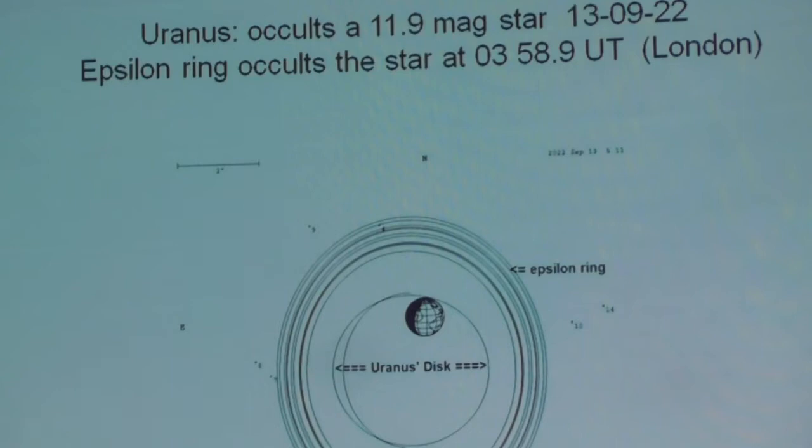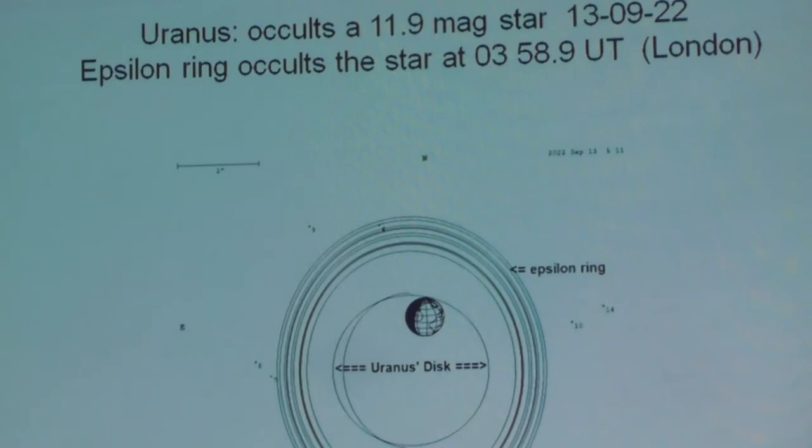I don't quite understand this diagram anyway, even though it was issued for this event. I'm not quite understanding the motion and so on, where that's involved. But an 11.9 magnitude star that close to Uranus, I think it'll be obvious. And if you're watching for a short period of time, you know which direction it's going towards Uranus. So, yes, I wasn't very clear about that diagram either. It's the only one I could find at short notice that mentioned this event.